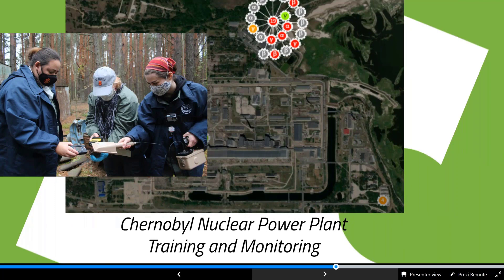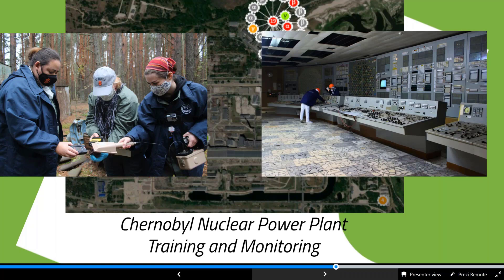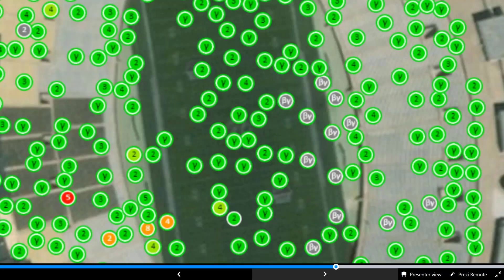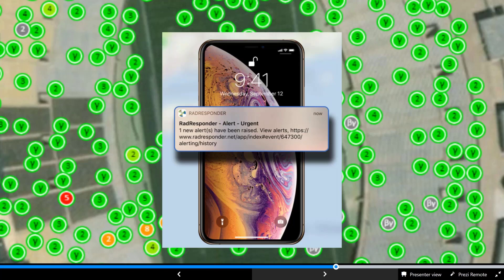An interesting use case occurred at Chernobyl this year where university folks from Idaho went to collect training and monitoring data using RAD Responder — US personnel operating in a foreign country. That data is preserved permanently and will not be removed. We also support various special security events and national special security events; FDNY and the Department of Energy's National Nuclear Security Administration use CBIRN Responder for those. Use across different organizations and real-world monitoring events has been increasing.